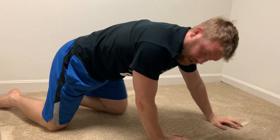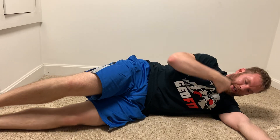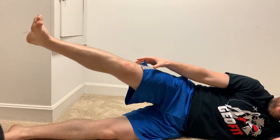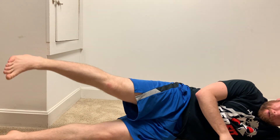Now we'll go back to some lower body. Lie on your side — shoulders stacked over shoulder, hip over hip. Straighten your legs, squeeze that quad, and point the toe or flex it up towards your knee to keep the whole quad engaged. Internally rotate — put your knee down toward the ground — and come up, leading with your heel. The main mistake is people rotating as they come up, leading with their toe. Stay almost pigeon-toed to really isolate the glute medius. This is a great injury prevention exercise that helps stabilize the hip joint and pelvis.